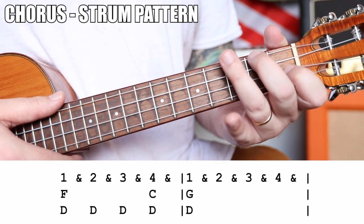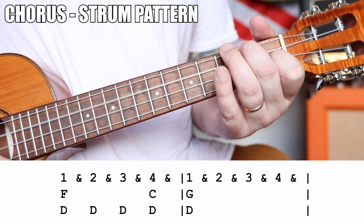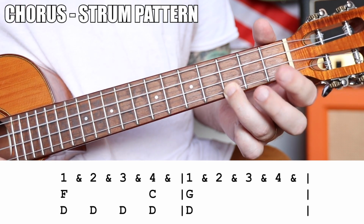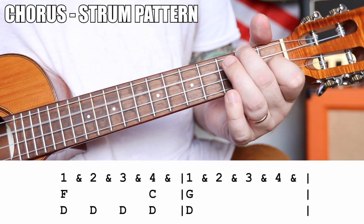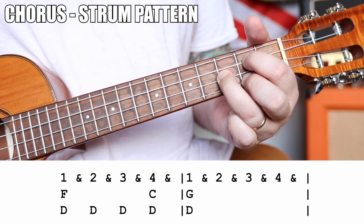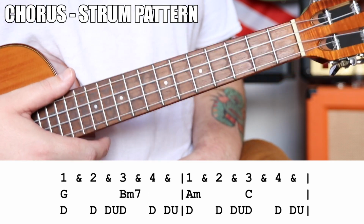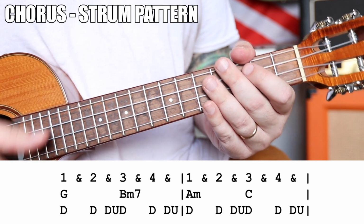We get to the end, we're going to play the F, and we're going to let the F ring. One, two, three. We're going to do just downs like that. One, two, three, four, down on a C, and then G and let it ring. So one, two, three, four, one, two, three, four, and back into the next verse. So strum pattern up for the chorus, it looks like this. One, two, three, four.